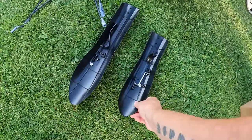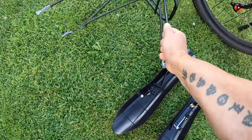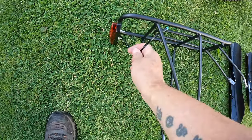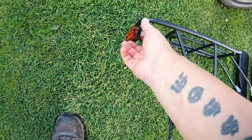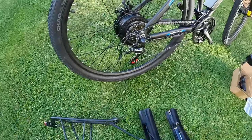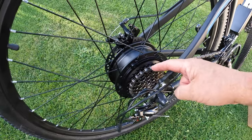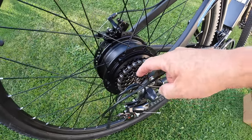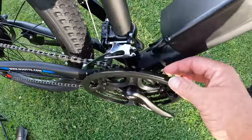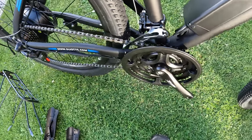So you get two mud guards, front and back. A rack with a light, it's a brake light, and it plugs in. So it's a brake light and a riding light. You get 21 speed. That's a 7-speed cassette. 7-speed cassette, 21 speed gears. 3 chain rings on the front. 1, 2, 3. Blimey, 21 speed.